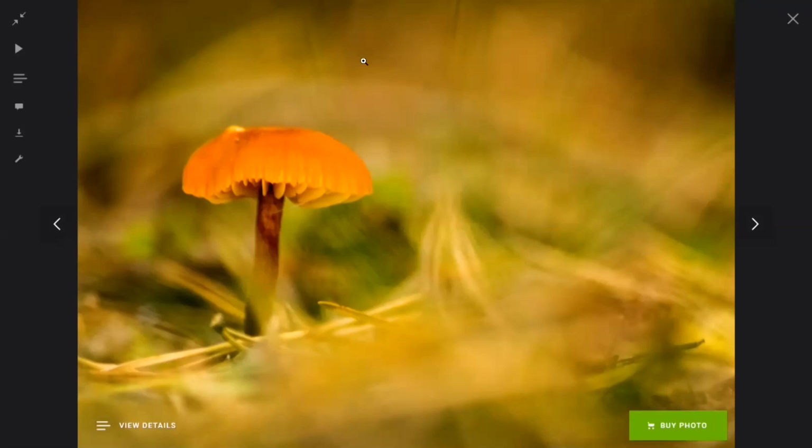I love the real crazy out of focus mess all around it. I say mess, I don't mean mess because that sounds negative. It's just crazy. It's almost like a sort of a nebula in space, apart from it's a strange colour for a nebula. But these sort of greens and yellows, little orangey browns in there. I love that, little bits of textures. It's just crazy. It's just bits of grass and leaves, all sorts of things, all jumbled up in this crazy bouquet.